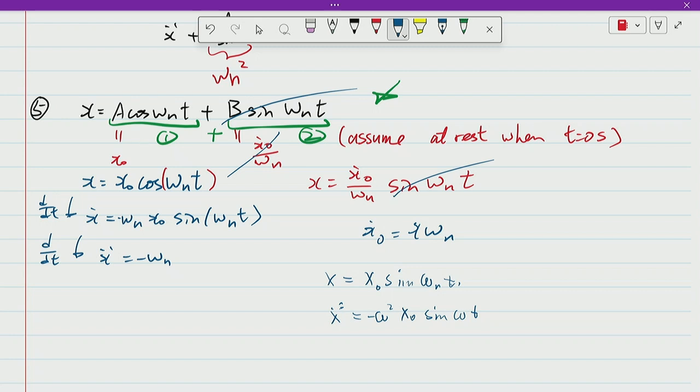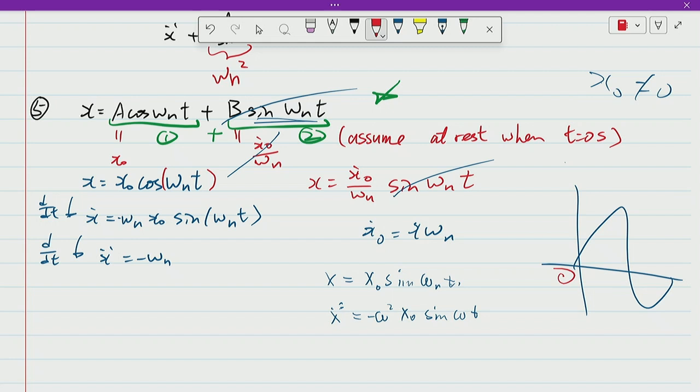Then you're flipping the definition, though. How? So if you assume you release. No, so if you have an initial displacement and at time 0, I don't have it. It's at 0. It's at equilibrium position. No, but if you use that equation, then that wouldn't work if you have an initial displacement. It will, because then it's going to be a sine wave. So at t equals 0, if you have an x not equal to 0, it's still going to be a sine wave. This is why I don't think the solution key was correct. Because then you start with 0. You just shift it a little bit.